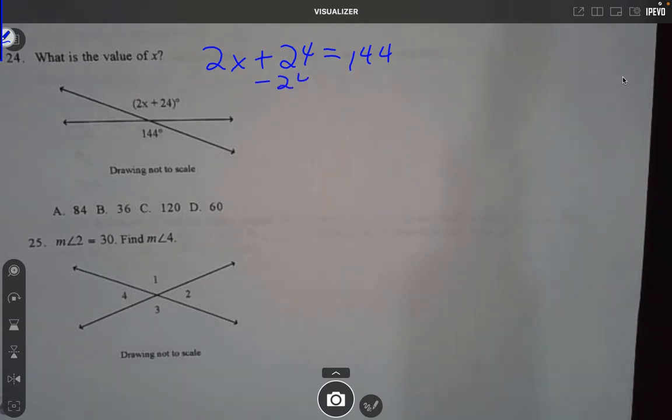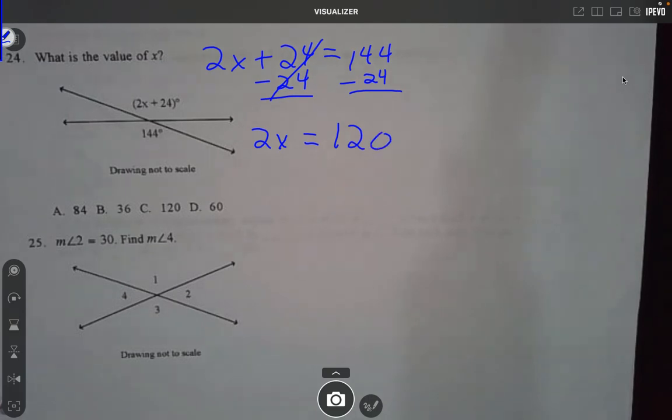Subtract 24. Are y'all getting hot in here? Yes? Okay, I'll turn the air on. Do we have to do all those steps? Can we just do 144 minus 24? I mean, you don't have to do all those, as long as you know what you're doing. The problem with not writing steps is not knowing what in the world you just did. So what is 144 minus 24?